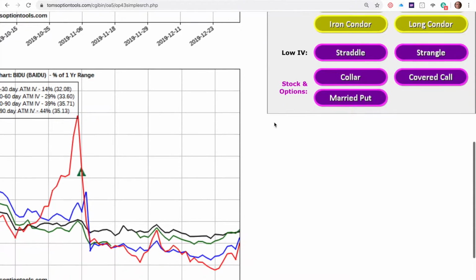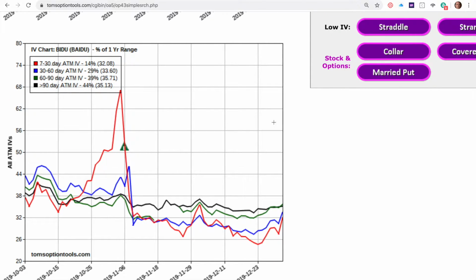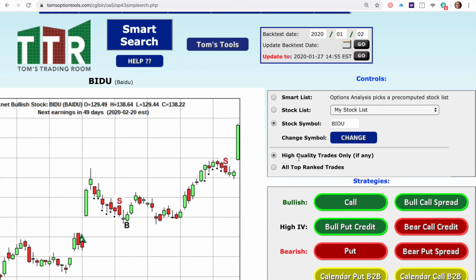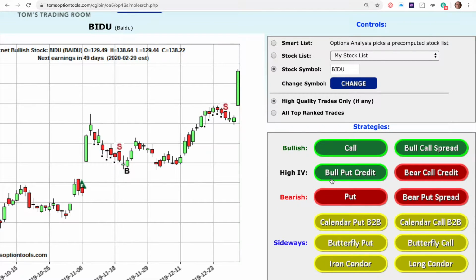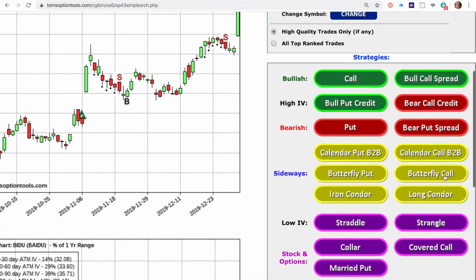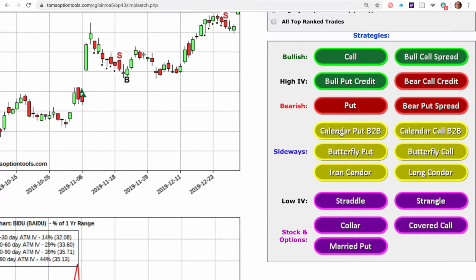These are credit spreads, and they're typically used when the implied volatility is high. All right, so if you look down here, this is our implied volatility chart. So this will help us determine whether or not we want to go after your basic bullish or bearish, or if we might want to invoke a bullish or bearish credit spread, which will operate better in a high IV environment.